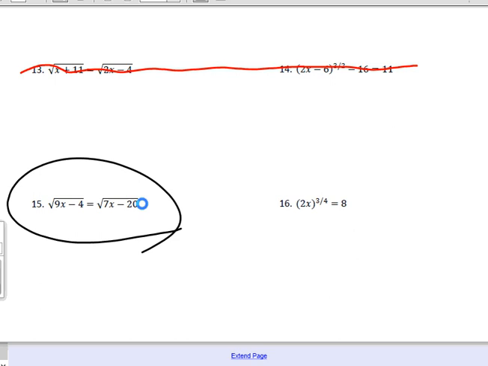And so anyway, all I'm trying to say is we as math people also kind of keep an eye on problems, and we know to watch out for those kinds. If you got square roots on both sides, a lot of times you're going to have a problem with that one. You're going to get an answer and it's not going to work. Yes? Yeah, you can square both sides. Yeah, and it makes it really simple.